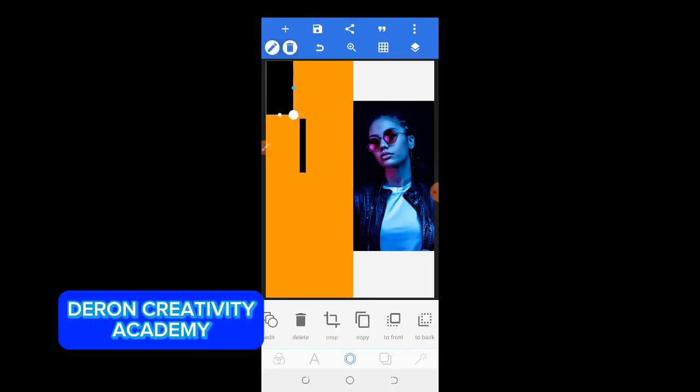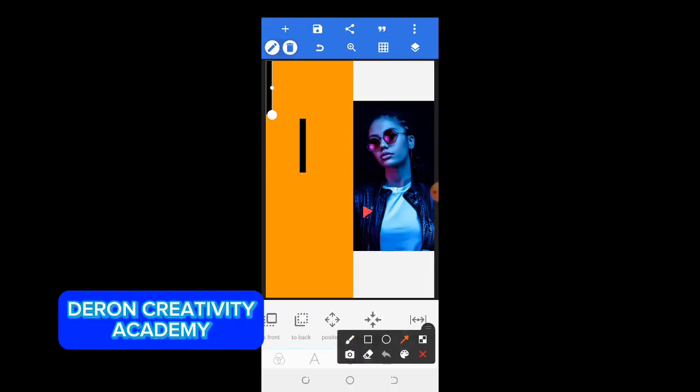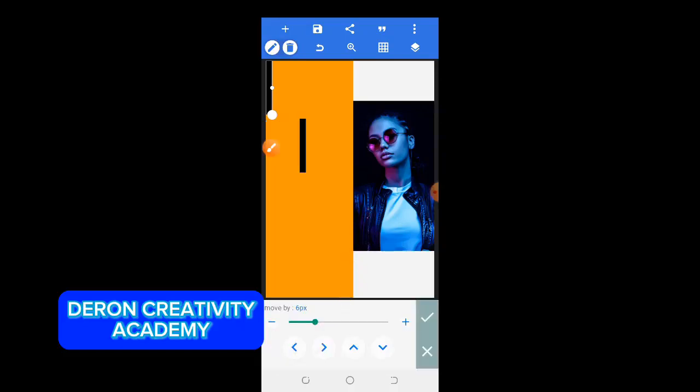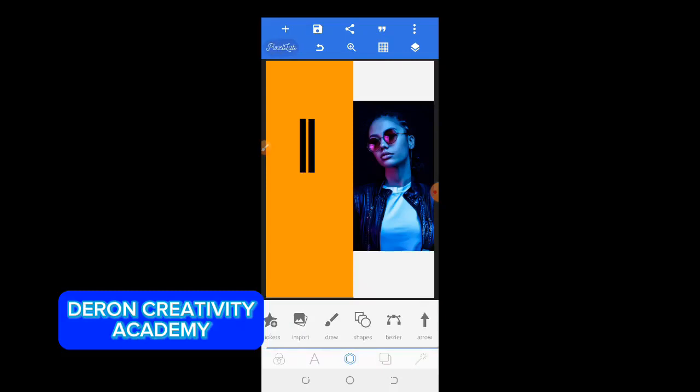Just going to move it. Oops. I prefer to use the position button at times when it comes to a situation like this. I'm just going to scroll down and scroll to the side and use the position to nudge it. I'm going to click on position and use it to nudge the shape properly. So I'm positioning to my preferred position like so. That's what we have here.